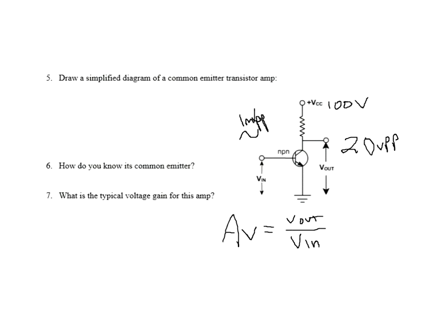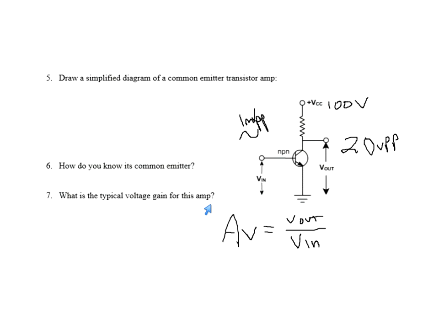My point here is common emitter amplifiers are used for one big reason. They're used to get a large amount of voltage gain. For this amp, the voltage gain is always going to be greater than 100. Sometimes 400, sometimes 1,000. So you're multiplying the input voltage by the voltage gain to get the output voltage. So what is the typical voltage gain for this amp? It's always over 100, V out over V in. And you're going to get 100 times multiplication of the input to the output.